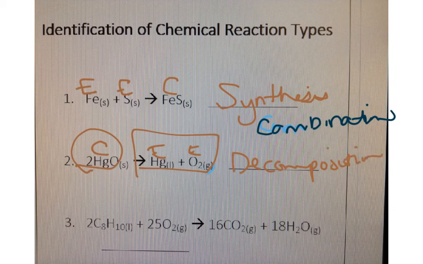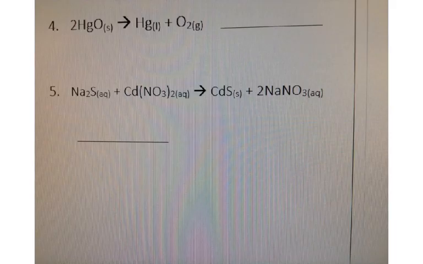Okay. The next one that I'm going to look at is number 3. And looking at number 3, I'm going to once again check to see whether it's a combustion reaction. So looking at this, I do have a hydrocarbon because I have that carbon and that hydrogen. And then I do combine it with oxygen to produce carbon dioxide and water. So immediately I know this is going to be a combustion reaction. So what you always want to make sure you do is look for that combustion reaction and then go ahead and label elements and compounds.